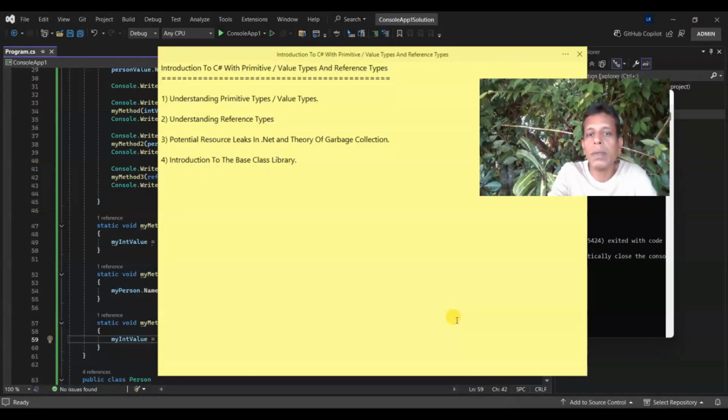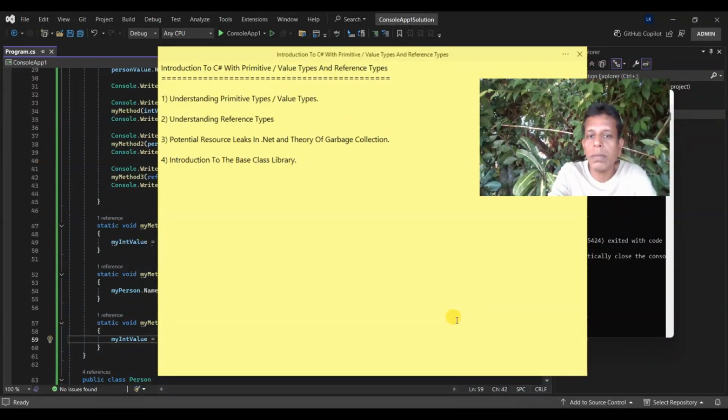Then it happens the other way. It decreases the count of references of the same variable one by one. By decreasing the count of references, at one time it will come to 0. That means that variable is not referred to by any place of the program. That means the reference count is 0.